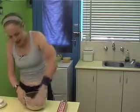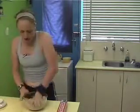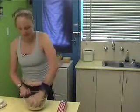Now that's going to take a little while, because what you've got to do is get that peanut butter all the way through the whole thing, because the combination of the peanut butter and the maple syrup is what's going to bind all this together.